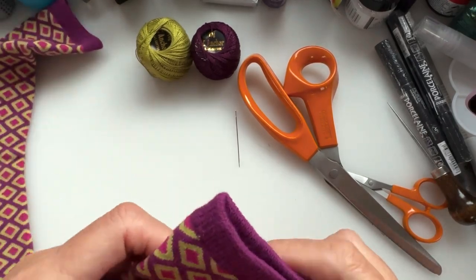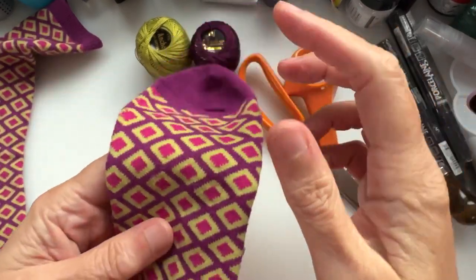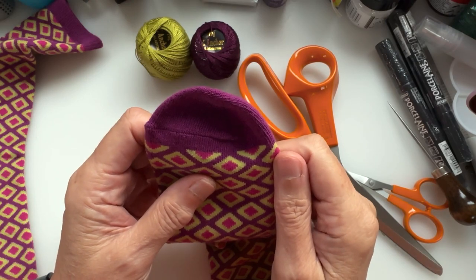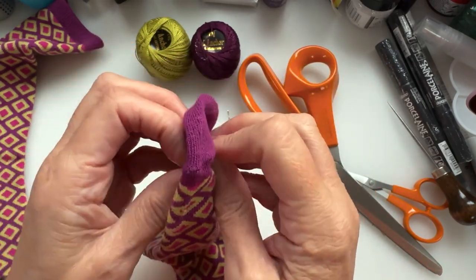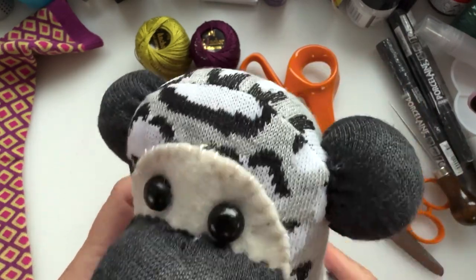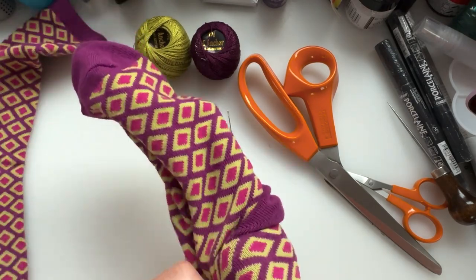The first thing you're going to do is start with one sock and turn it inside out. Now, a lot of people use the toe part for the top of the monkey's head, but I don't like that look — it gives them too much of a forehead. I like my monkeys finished off around that end, so I do a little bit of extra stitching just to get that shape. If you like yours with a big forehead, you can leave the toe bit on — that is completely up to you — but for me, I'm going to take it off.